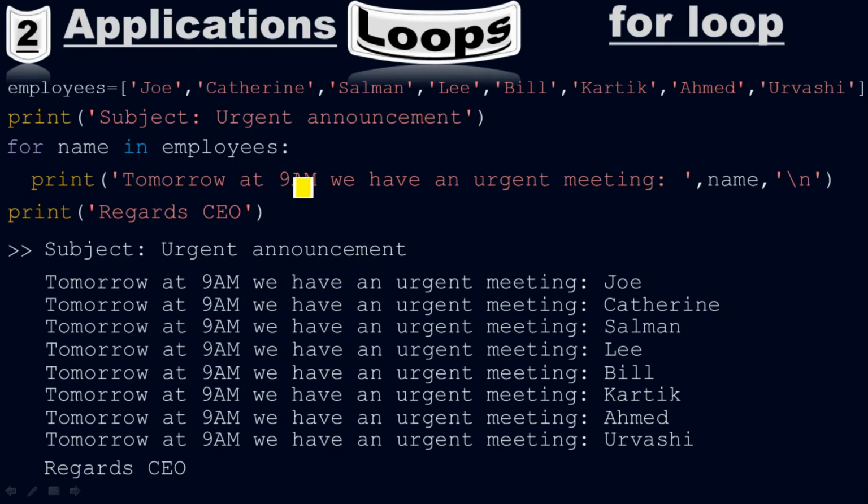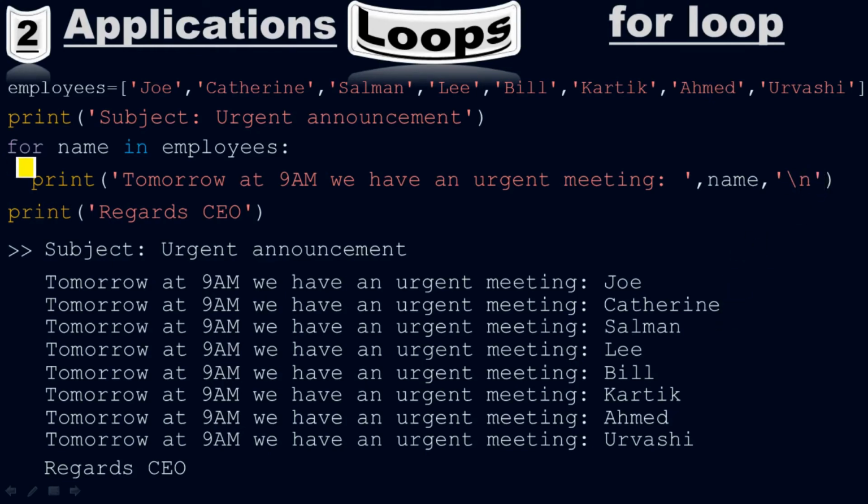Look, from here up to here we have this message. And then comma name. What is name? Joe. Because name is the representation of the individual item of the list. So by putting comma name, you will see Joe here. And then comma backslash n, which means that the next line will start from the new line here.